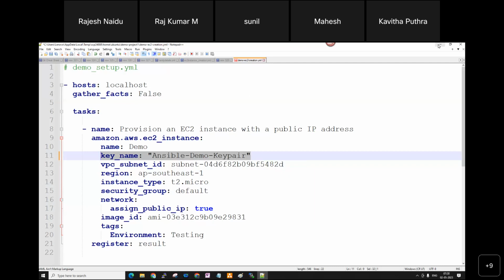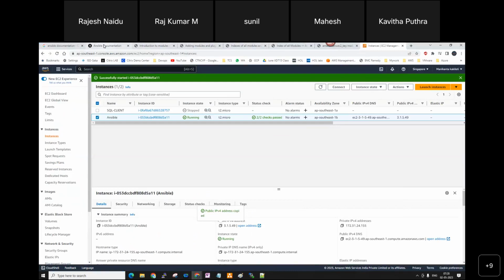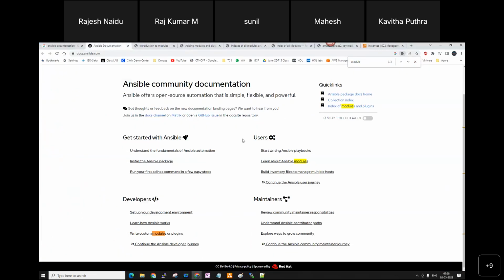Perfect. So coming to this dashboard, we have docs.ansible.com. We can go here, and the page has now changed to a new window. The previous window was very simple, and you could directly click some box symbols and go straight to the Ansible modules.